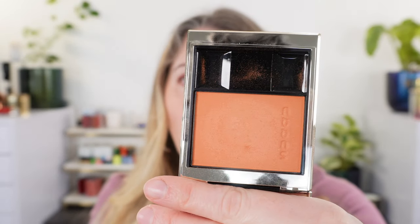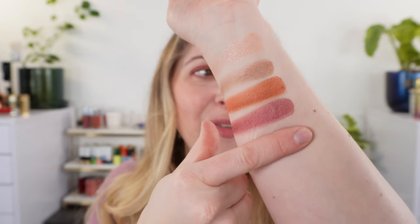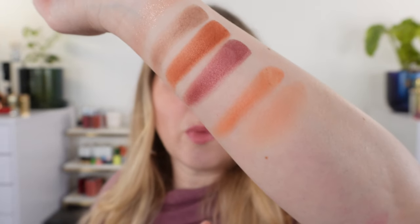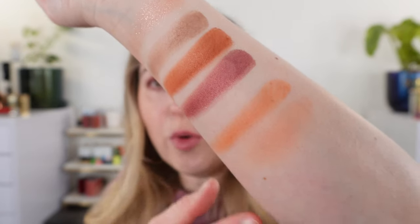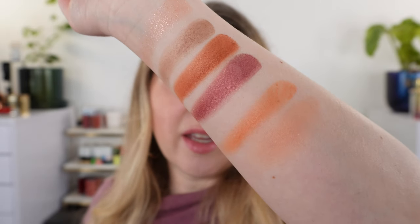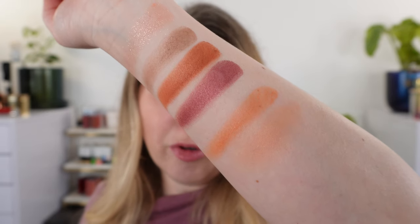Now let's move on to the blush. All three of the blushes that they released are limited edition. This one here is shade number 104. They all look really beautiful and they sold out fast from Selfridges, so if you're looking to get these you'll have to move pretty quickly when they launch at Liberty, Cult Beauty, and Harrods. Shade 104 is kind of like a cross between tangerine and mandarin orange — you've got a little of that more yellow-tone mandarin without being overly yellow. This whole color story screams summer sunset to me.